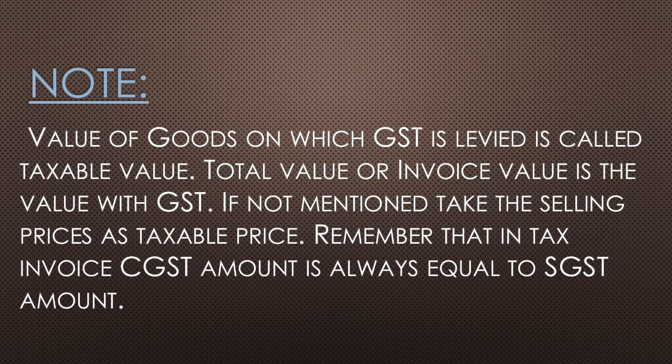First, the value of goods on which the GST is levied is called taxable value. On the amount on which you can apply the rate of GST, or apply the tax and find the amount of tax, that amount is called taxable value. Total value or invoice value means the tax is already added to that amount. The value which includes GST is called total value or invoice value.